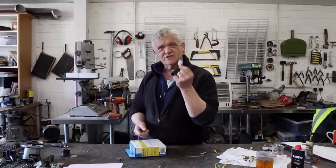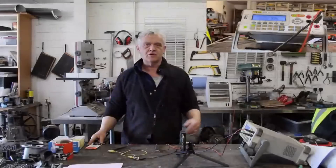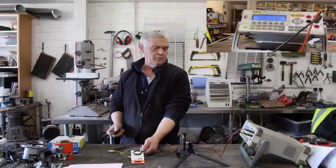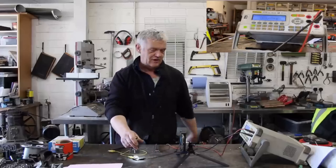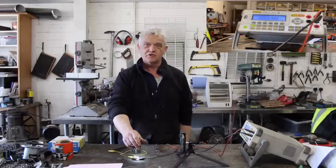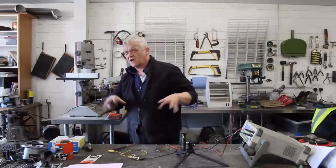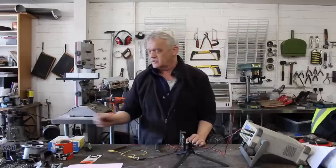Let's take this apart and have a look. That's what it looks like on the inside — that tiny square is the semiconductor material with delicate wires going to each pin. Exposed to ambient light you can see on the meter it's about a quarter of a volt. If I cover it up the voltage drops off. Now I've got a torch — shine that on — and there we go, the voltage jumps up. That's the transistor having a photovoltaic effect, and alpha voltaics and photovoltaics are not too different from each other.